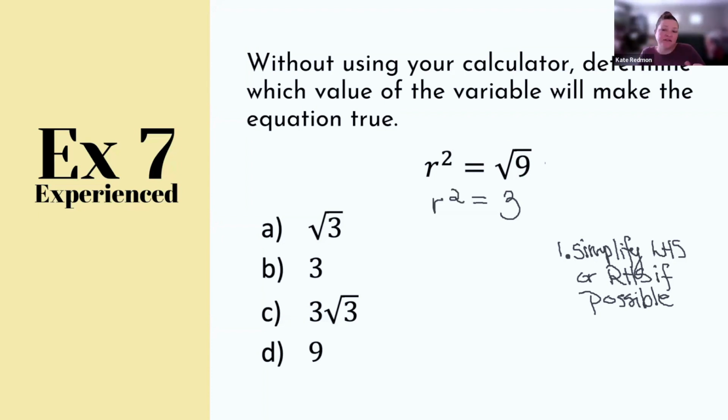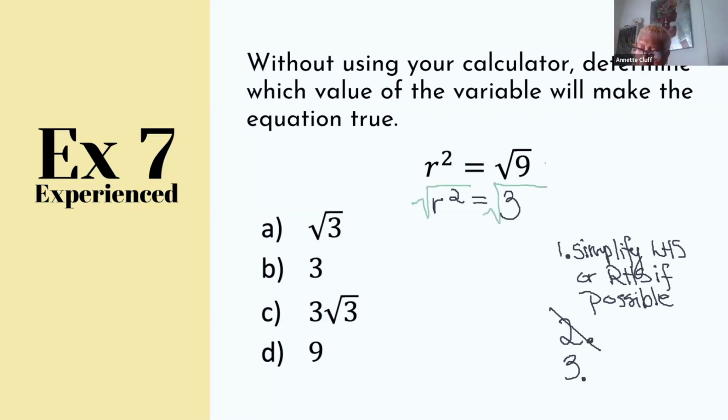Now you can see there's no more simplifying I can do on the left or the right-hand side. We certainly don't need wisdom principle number 2 because the r is only on one side. So it's time for 3. It's time to work to get the letter alone. So what's the inverse or the opposite of square? Square root. Beautiful. So I'm going to take the square root of the left-hand side.